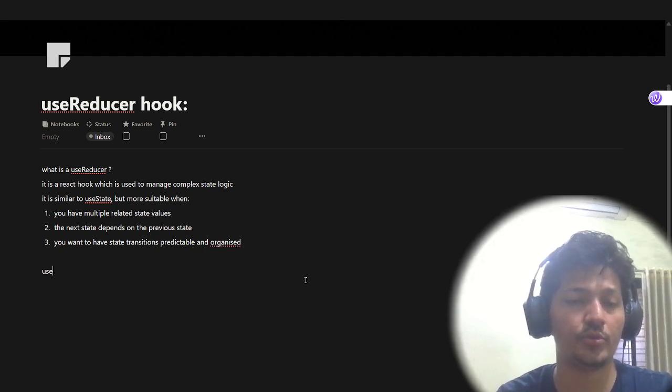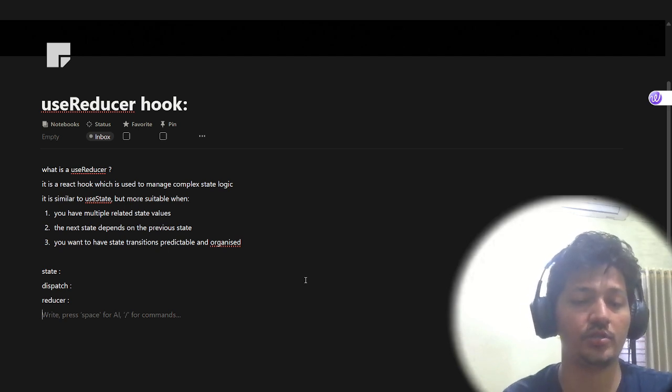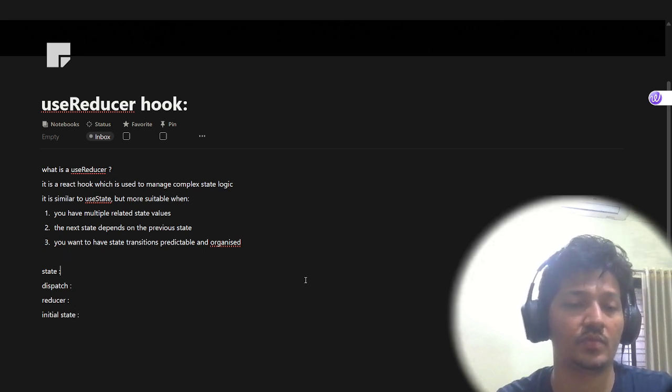Now, some important points: what is state, what is dispatch, what is reducer, and what is initial state. State is the current value of state. Dispatch is a function that sends an action, what action needs to be taken.